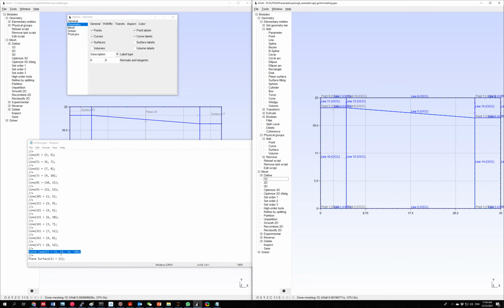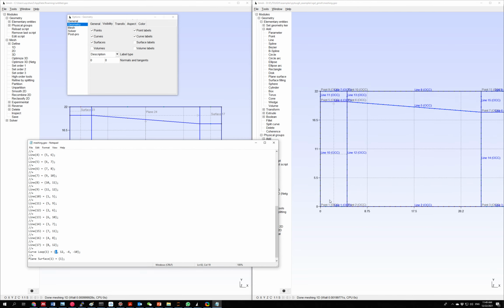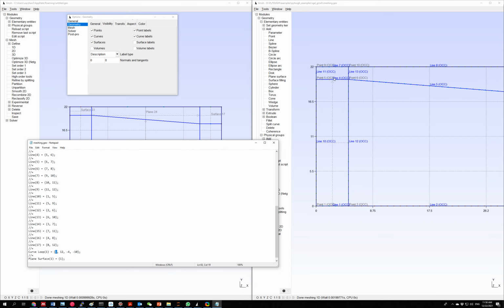As you can see, it starts from 1, 9, 12, 9, 4. And this is going to be -4. And -4 is because this is in the opposite direction to what 9, 4 is being specified, and -10. Right? And then we have the plane surface that is 1. Okay, so that's excellent, isn't it? It's very simple and intuitive. Yeah. And now let's just keep going with that.